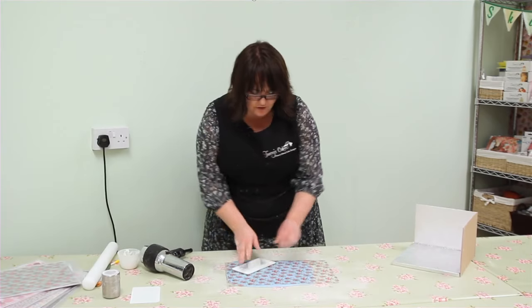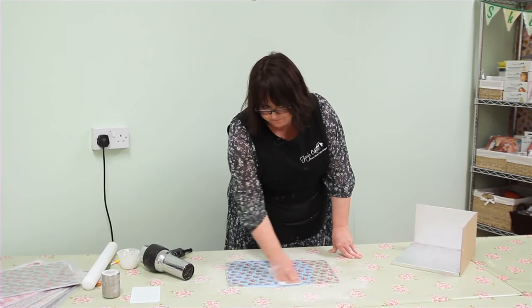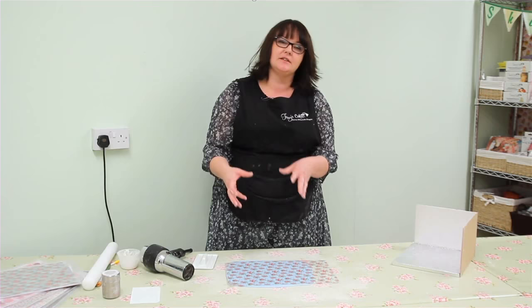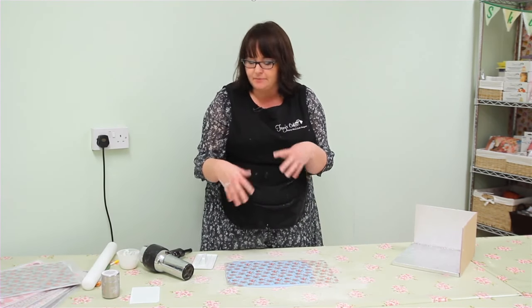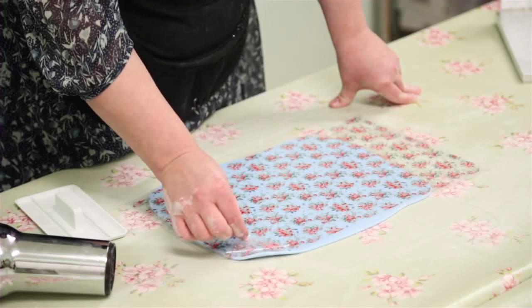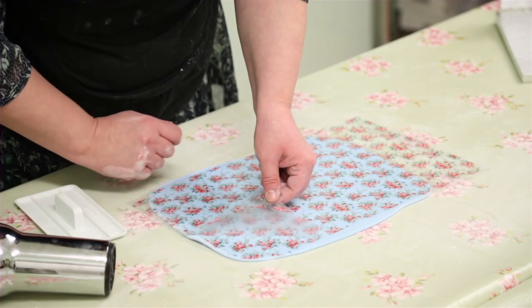Okay, I'm feeling confident that that will be all right. Just smooth it down. And then we're ready to peel off the sheet. So we're starting at one corner. Again, it's a transfer sheet, so the pattern's coming off, so there should be nothing left, or there might be little odd bits left. But generally, as I say, with a transfer sheet, it's one use only. So once it's off, it's off. Okay, so we'll just slowly peel this back. Just help the sugar paste if it's starting to stick.